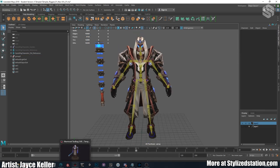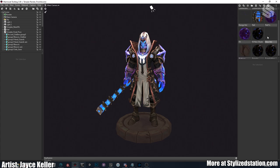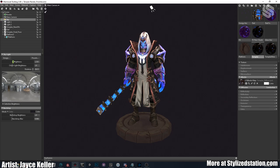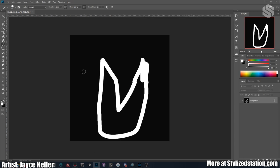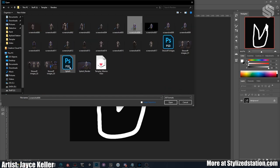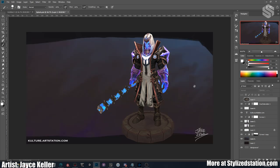I'll go ahead and show you how I do the render. Once you get a pose and it looks how you want, I just choose the skylight that I like. For most hand-painted characters you won't have lighting — I just did this for the beauty shot, but you have to make them unlit. Just choose a background that looks nice; I chose this color for the viewer. You can paint in your own background. Here's a splash image with a little painted background. Then you have a nice complete character — looks super pretty.